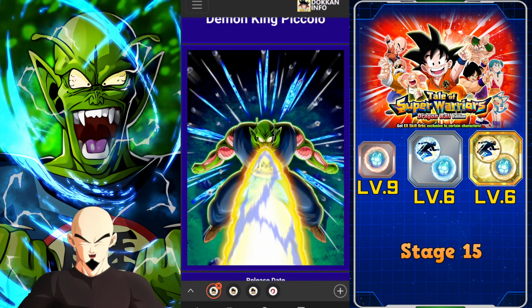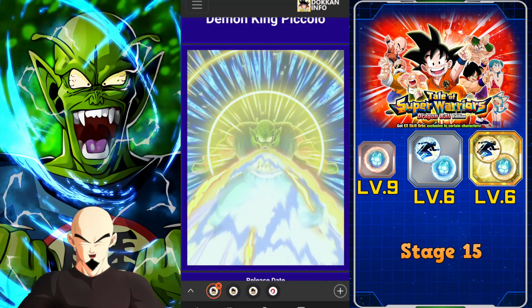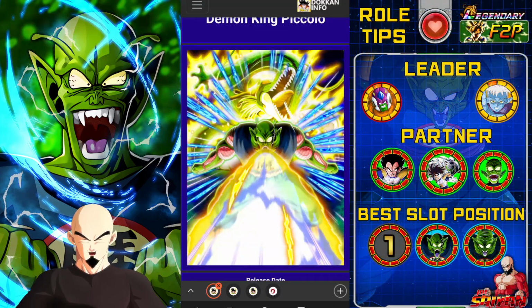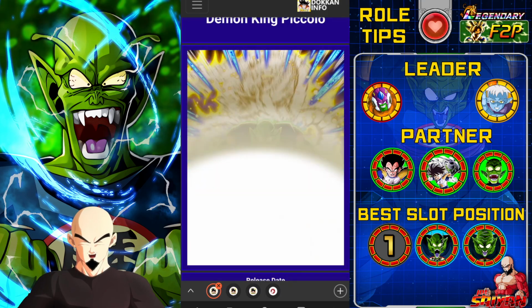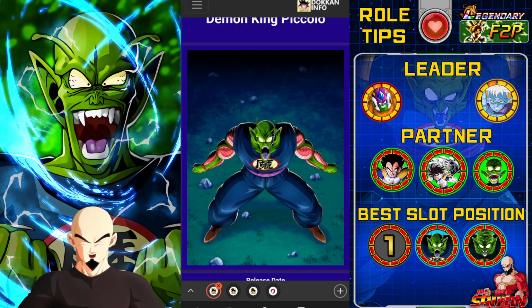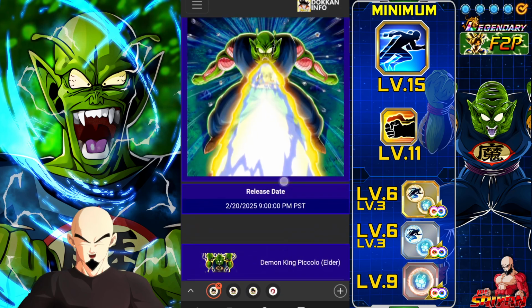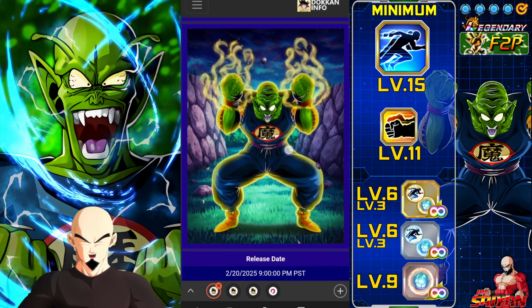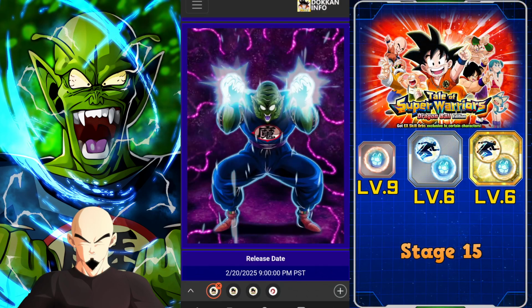Also, this unit does have special equipment orbs, which you'll see on the right side of the screen flashing through. That is the stage where you can get these special equipment orbs for this unit. He has a very large ceiling of equipment orbs that can give him a very strong set of equipment up to level 9 bronze and level 6 silver.